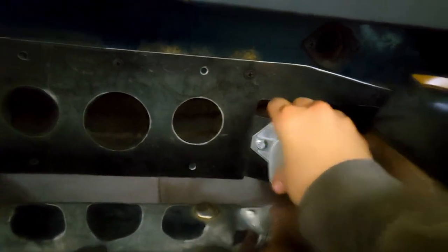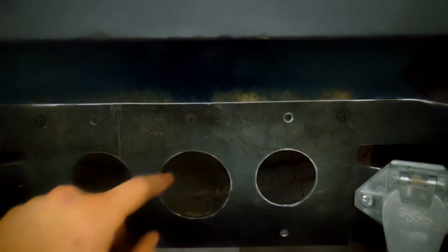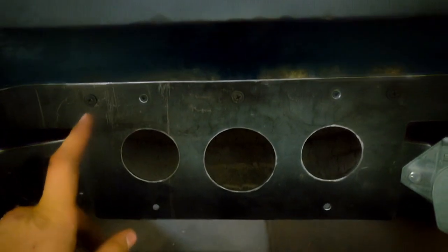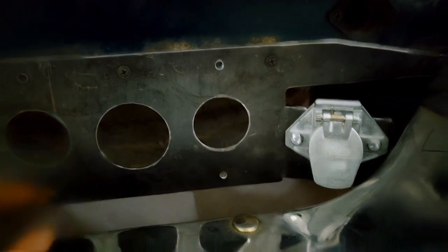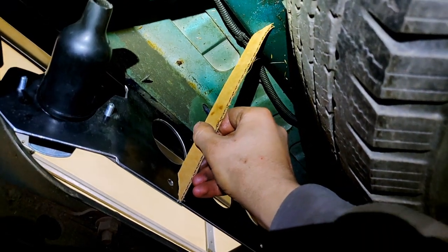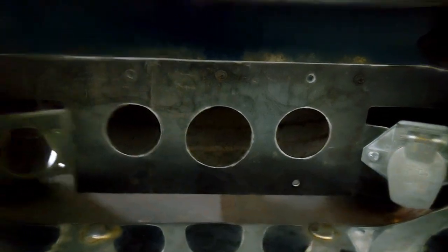But we have a problem. I don't know if you can see it, but that's not great. Most of that flex is coming from this thin rail here — it's part of the bed rail that it's just screwed into. There's a little bit of flex in my actual tabs, but I don't think that's a big deal. If I made more, I might cut it out of 3/16th instead of 1/8th inch just to give it a little more rigidity. To fix this, I cut out this cardboard template. It's going to bolt to the backside of the license plate mounting hole, and I'll run a self-tapper into the bed crossmember right behind it — that should triangulate it and stiffen this up quite a bit. So I need to convert this into CAD and cut some out.